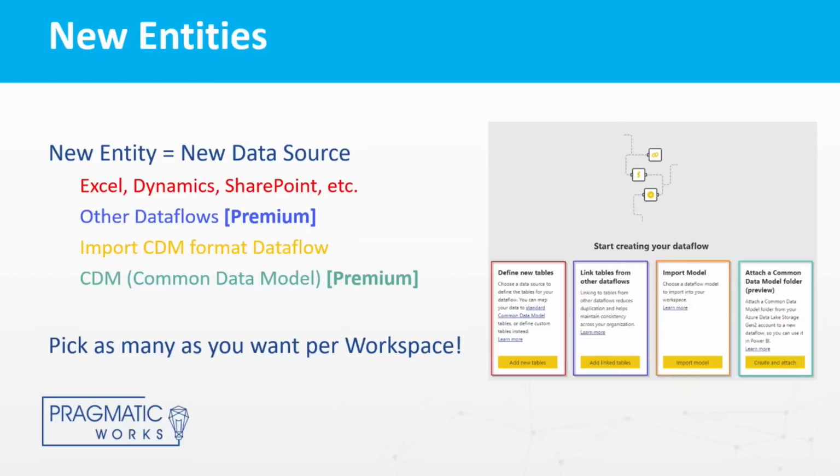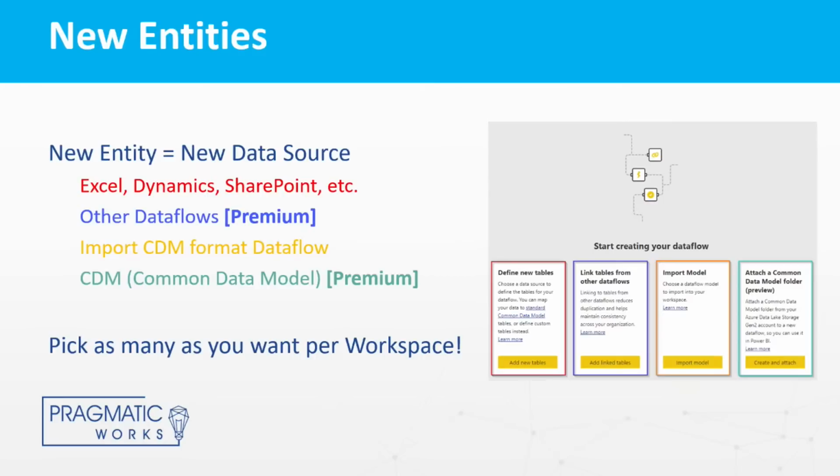Next to that, where the colors are a little mismatched, it's the yellow one, the import CDM format data flow, the third item that says import model. This one is going to be available for all licensing structures. When you hit it, it opens up a file browser and you are prompted to load in a file, and the file type it's looking for is a JSON. So I showed you earlier how you could export a data flow. This puts it in what's called a JSON format type. That's how the common data model format is stored. So you can export and then you can import. This is a very nice, easy way that you can move data flows from one workspace to another workspace if you wanted to. So a pretty standard feature. Interestingly enough, that's the newest one that's come to the table, but it's there.